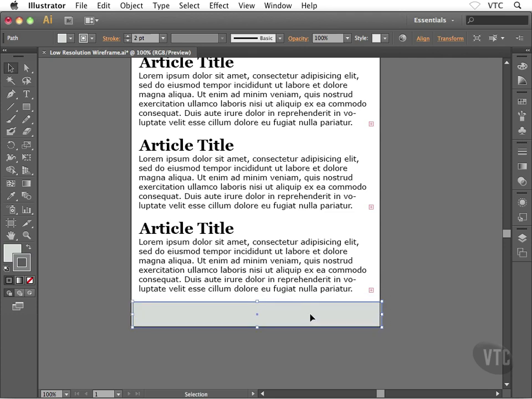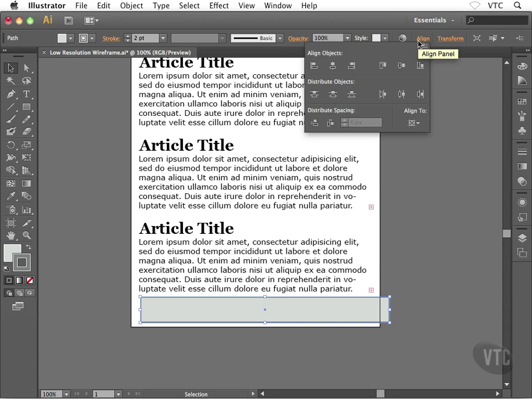Or I could use the Align panel, or I could use the Transform panel. It's entirely up to you. I think what I will do is I will use my Align. So I'll go with the Align drop down here just for the sake of time, for the sake of speed here. I'll drop down the Align from the options bar and then just line this guy up left and bottom for myself. Okay, and there we go.